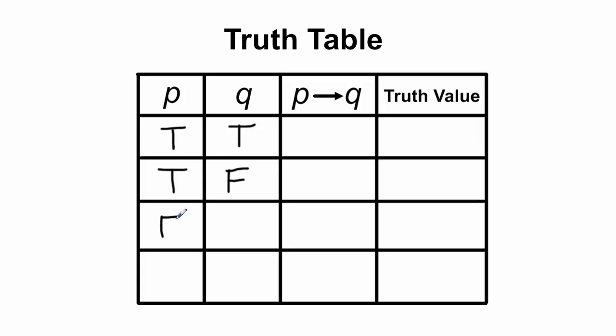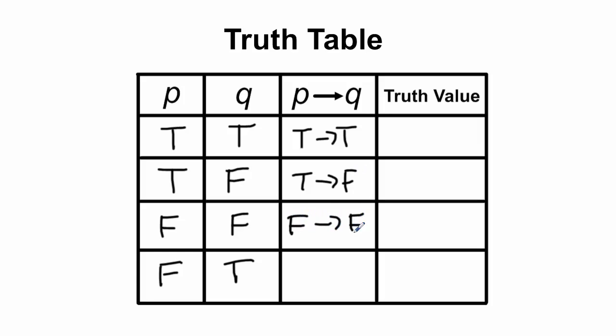But I could also start with a false hypothesis and end up with a false conclusion, and then I can have a false hypothesis and a true conclusion. And these are all the different combinations of true and false we could possibly have. All right, so there are four different cases. And in my if-then statement, it would be true implies true, or true implies false. So if P then Q, they're both true in this case. I can have a conditional where it's true and false here. This is my other conditional where the hypothesis is false and the conclusion is false, and then my other conditional where the hypothesis is false and the conclusion is true.